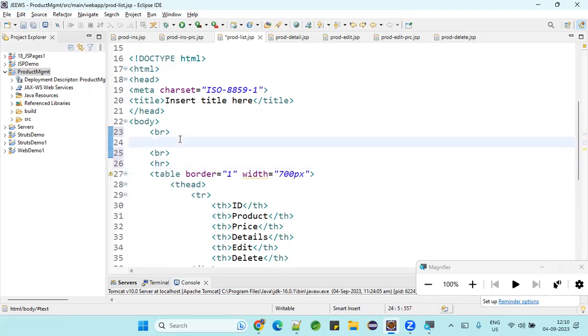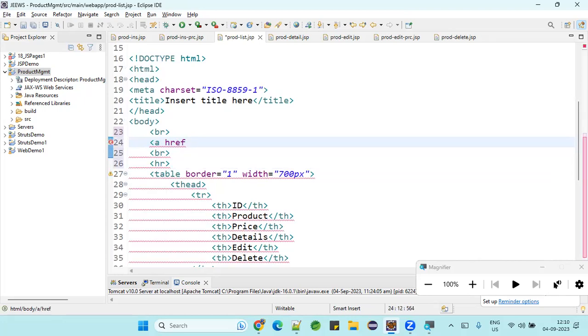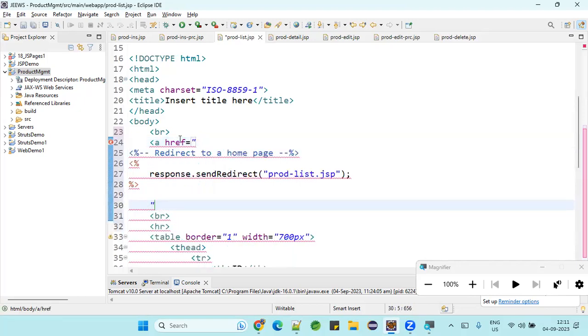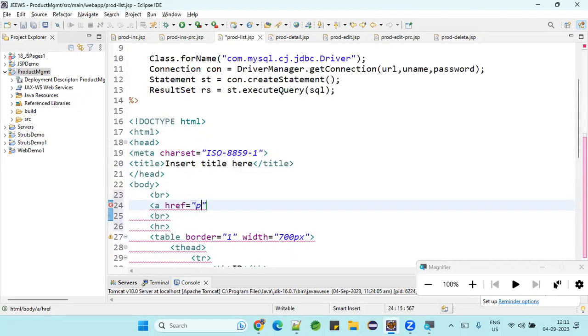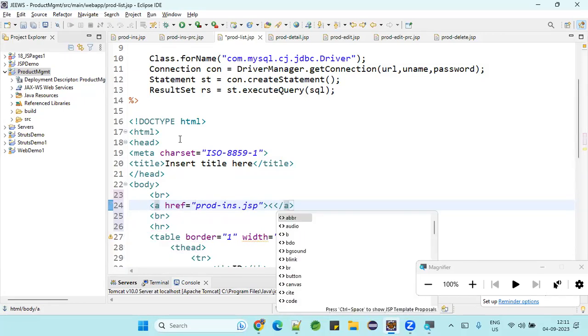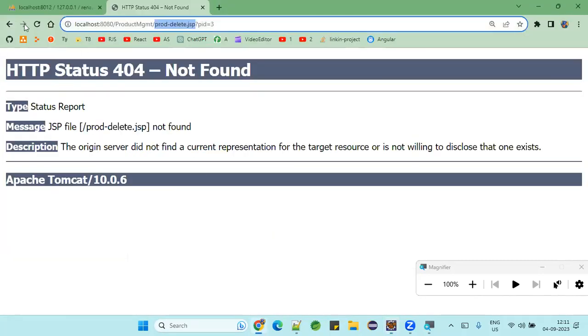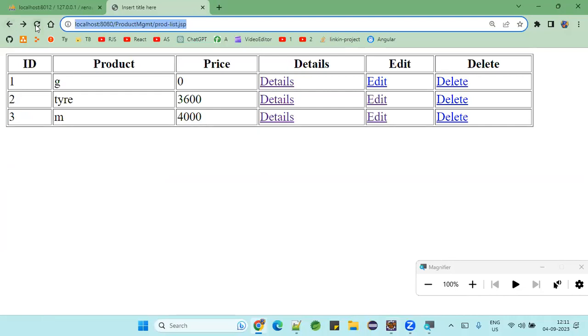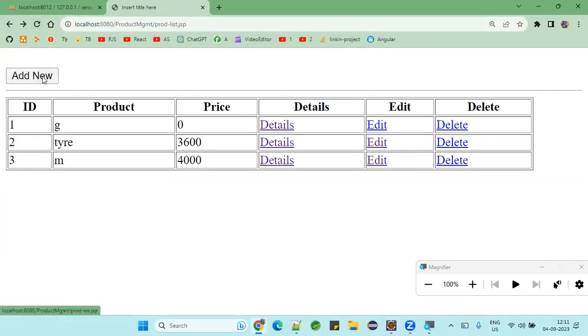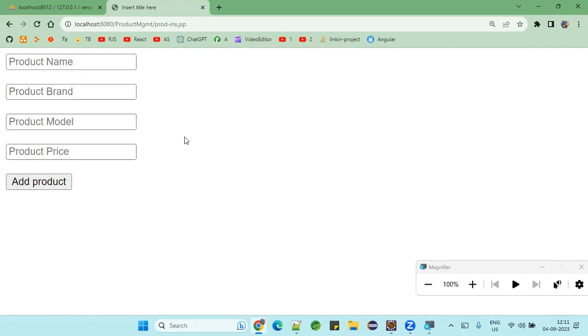Okay, href, product ins.jsp, just take me to this. And let's have a button, add new. Okay, there will be an add new. If we click on it, it will take me to here.